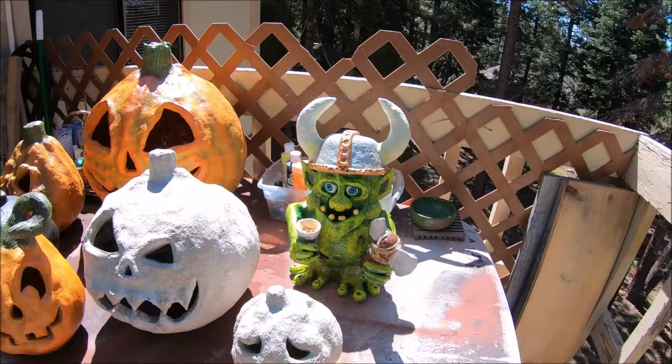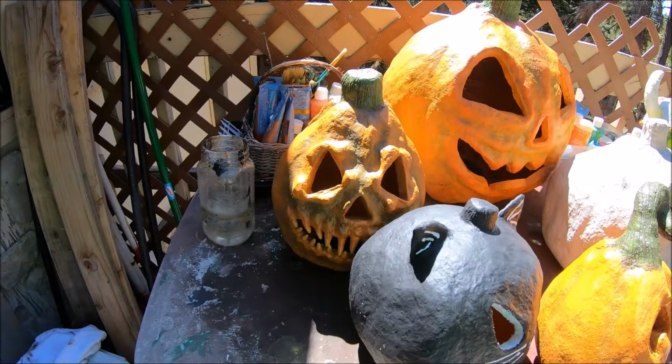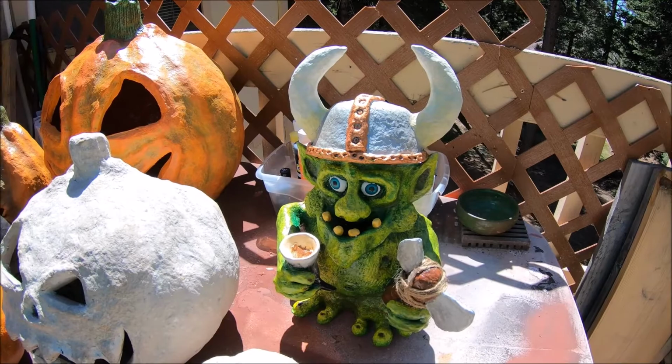These are some of the things that you can make by applying the simple techniques that I will show you today during this video. You can make something very large like this using a beach ball. You can use paper or plastic bags stuffed with newspaper. You can make a cat-o'-lantern, and then you can build yourself up in making something more elaborate like this troll character by Viking Troll. So all these things you can apply that you're going to learn today on making various things in this tutorial. So let's not chatter, let's get right down to it.